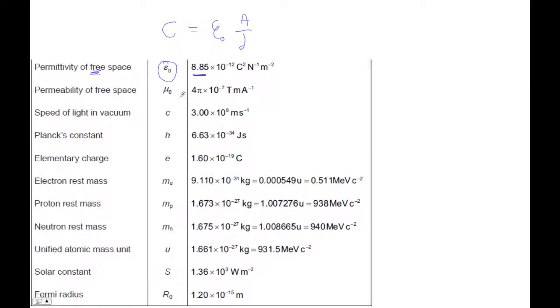Honestly, I looked through the data packet and I can't find where they've used that. This is the permeability of free space. This is the magnetic constant. If we take the integral of B times the distance around there, it will equal, this is Ampere's law, mu naught times I. So this ends up being 2 pi r times the magnetic field is mu naught I.